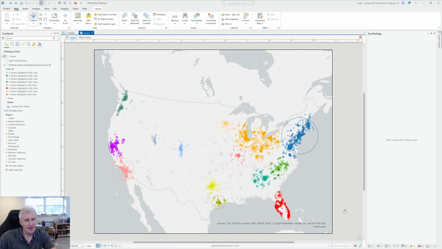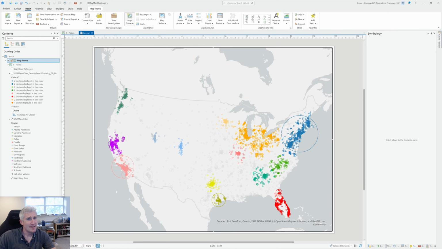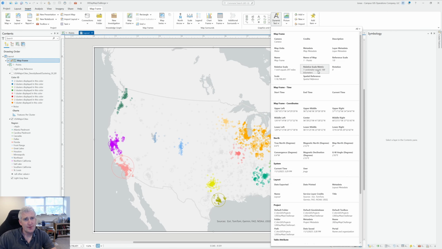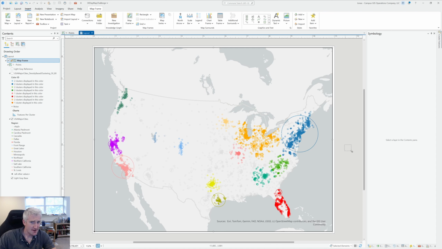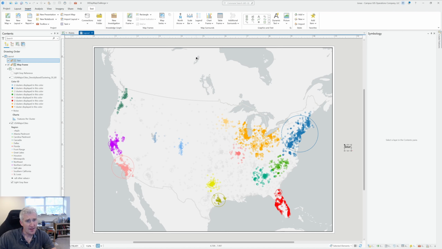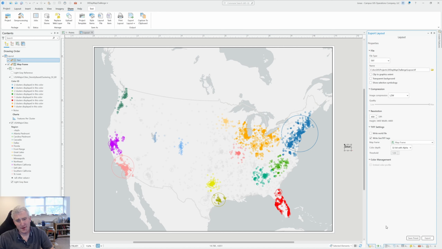All right, and then here in the layout, what I like to do is remove the service layer credits and then save, export to a GeoTIFF.